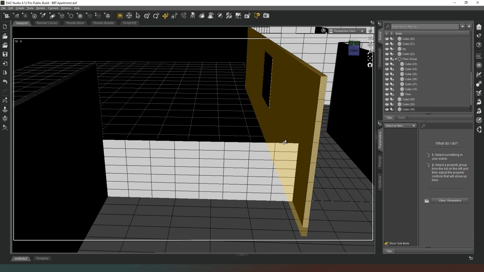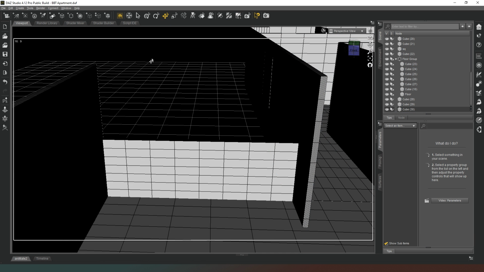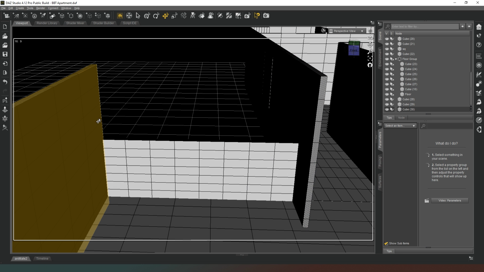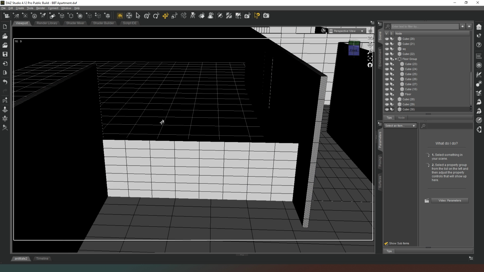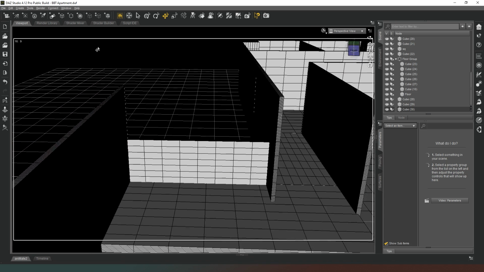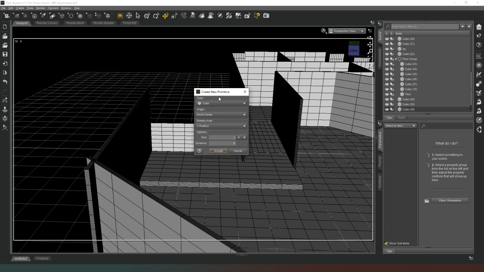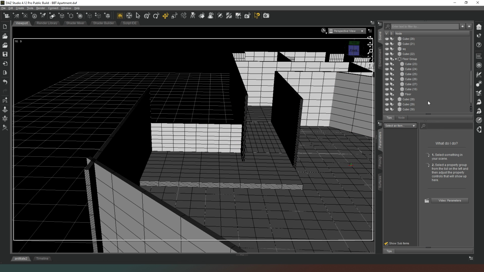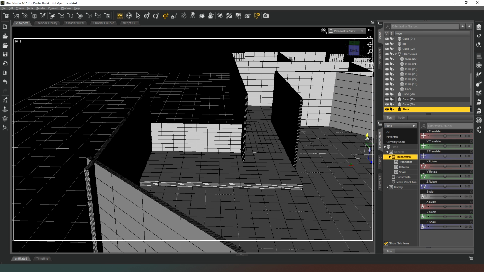But hear me out. What we can do is, because there's going to be a ceiling here, we've already got a top surface and 2 side surfaces, so we don't need to worry about the cutout problem. So we can actually do this with just a simple plane with a glass property added to it. So we're just going to go to plane, go with 1 meter, 1 division, accept, find that plane there. I'm going to just drag that up over there.